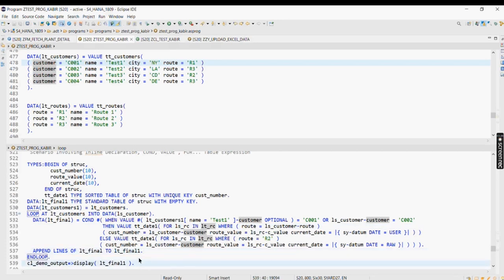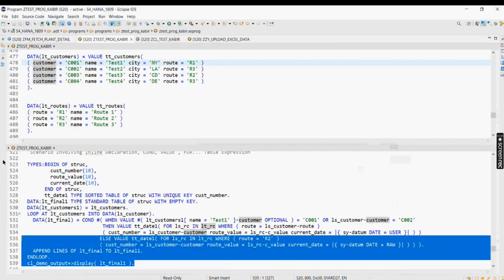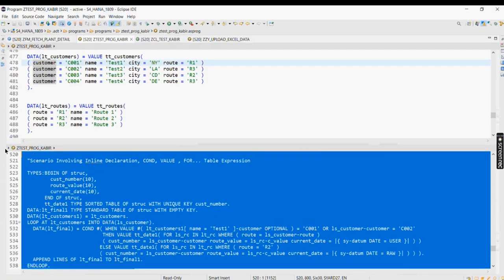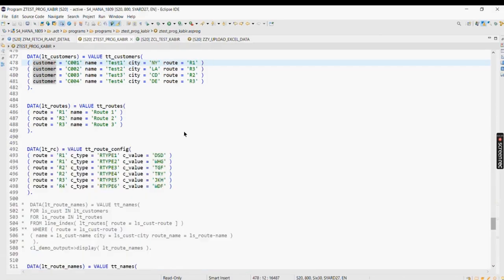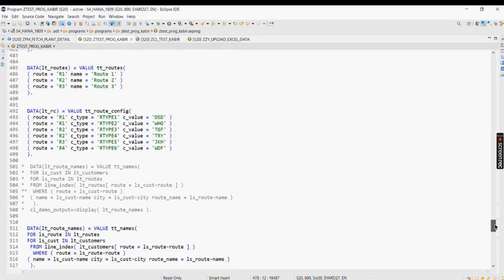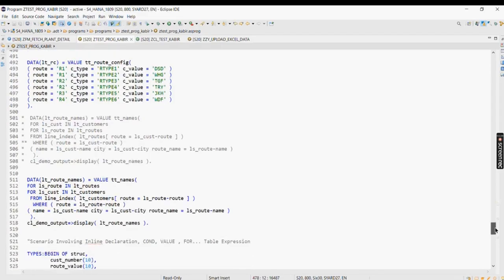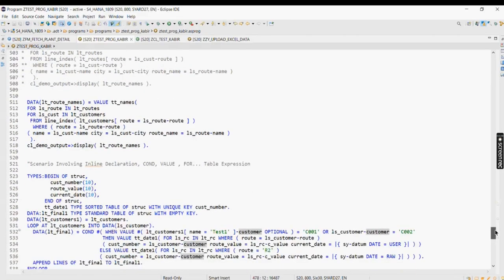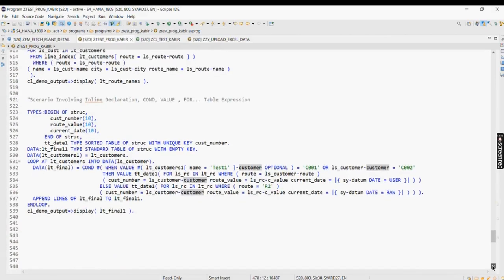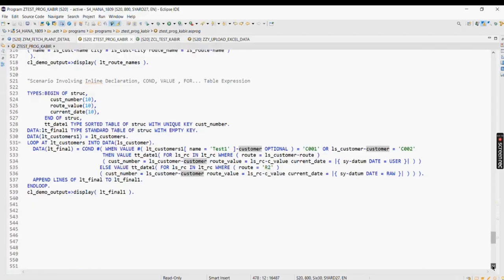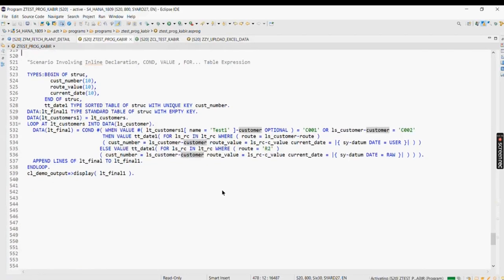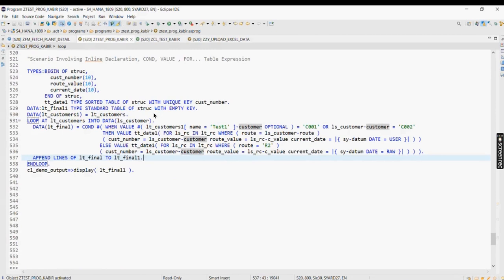Now a quick question to all of you. I'll just unmute you all. Will I get any output here? I got a short dump actually when running the last time. Oh, okay. So any one of you would have tried this code, right? And you got a short dump, right? Yeah, because it's a sorted table, so the key might be unique or not.